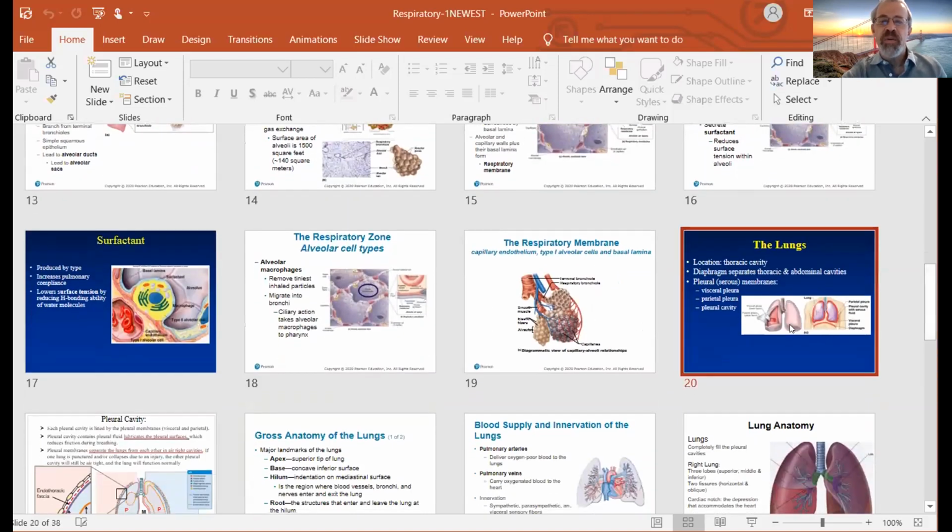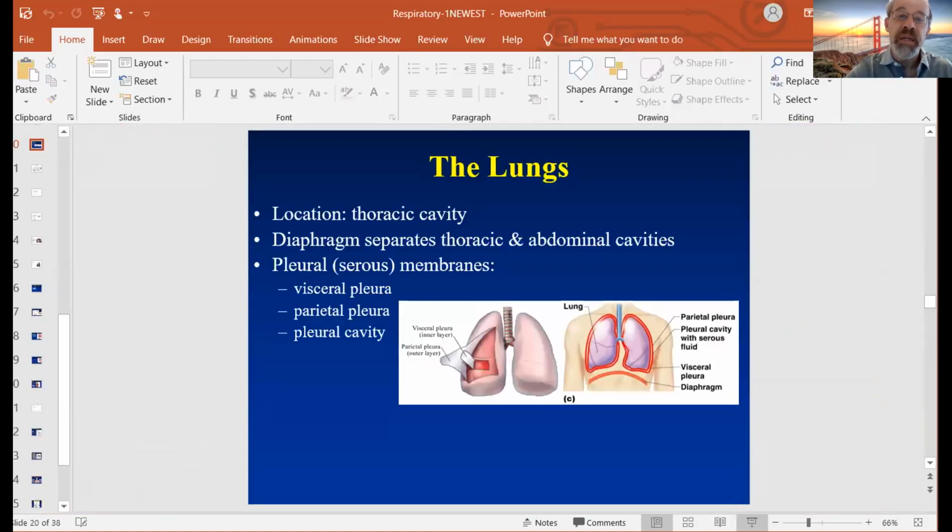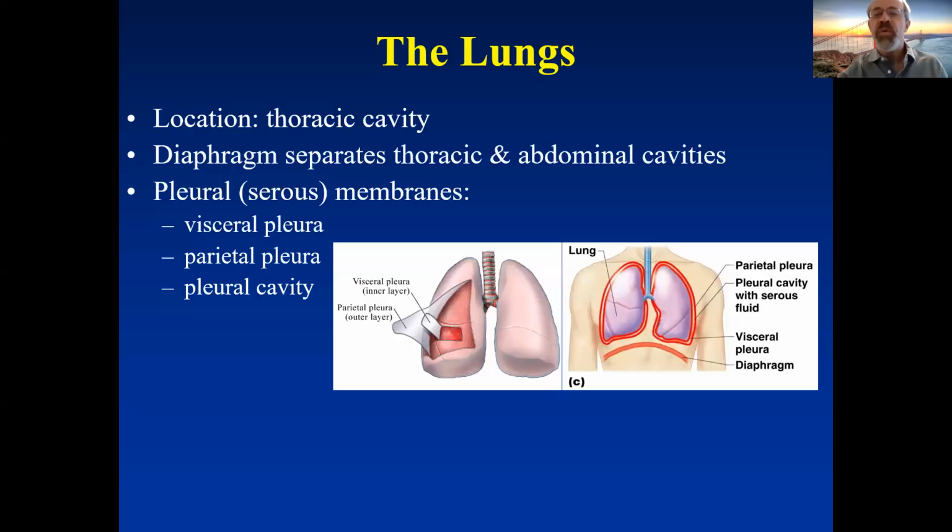Today we're going to jump right into the lungs. And of course, when you think about the bronchi, the bronchioles, and the alveoli, they're all permeating through the lungs, right? The lungs are these big sacs which contain all these tubes and air spaces. So where are the lungs located? They're located, of course, in the thoracic cavity, which, if you remember from way back when, is separated from the lower abdominopelvic cavity by this important muscle called the diaphragm, which we'll learn a bit more about today.